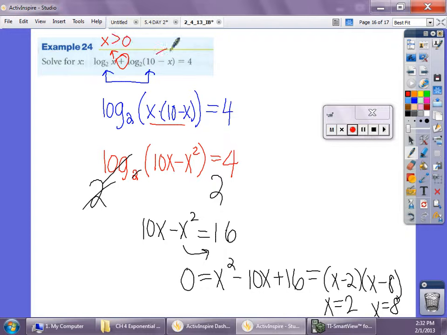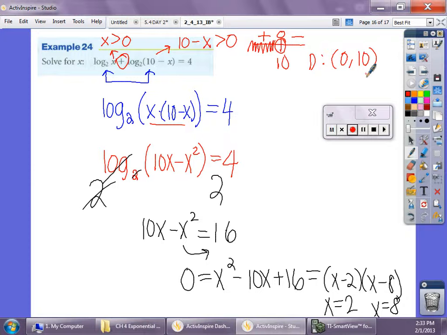And in this case, we need 10x minus x squared to be positive, because that's essentially the equation you're going to end up solving. So set it equal to 0, you get 10. 10 would be 0. If I put in 11, it's negative, but over here it's positive. So I'm allowed to use values between 0 and 10. Those are the only values. How do I know that? Because the first log gave me that the x's have to be greater than 0. The second log gave me that the x's have to be less than 10, so the domain for this problem is 0 to 10, not inclusive.